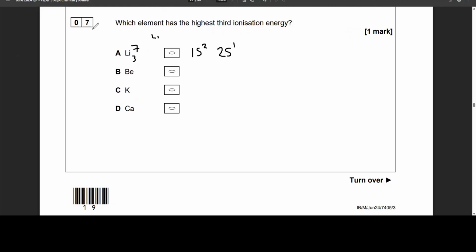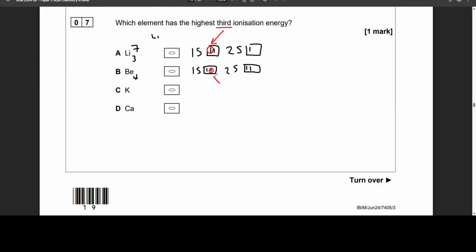So here we go. Lithium has an atomic number of 3, meaning 3 electrons. So we're 1s2, 2s1. I'm going to show the box orbitals because we're going to need to explain that. If you think about it, we're taking the third electron. So really, we're going to remove that 2s1 and one of the 1s2, and then we're going to be left with just one before the nucleus. So pretty close to the nucleus, but no shielding. So it's going to be pretty high for lithium.